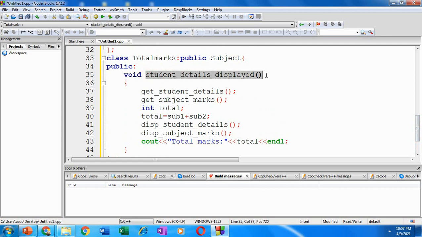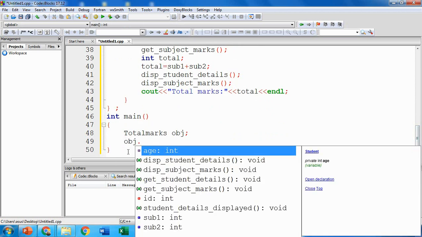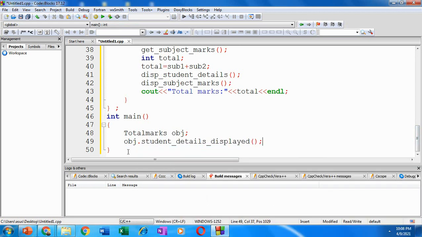So let me just copy this function name, and through this object, that is obj dot student details display. So we are done with the multi-level inheritance. So let's run the code and see our output.